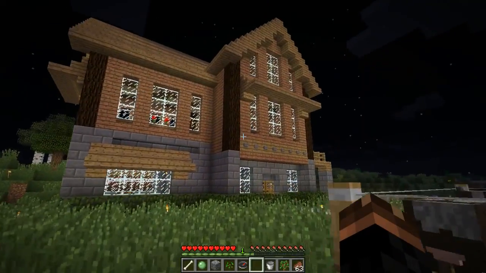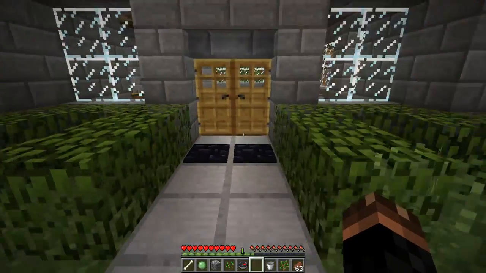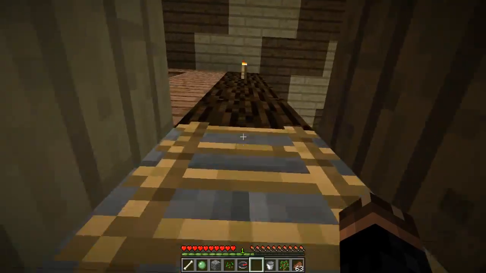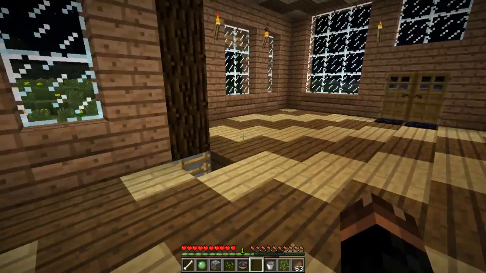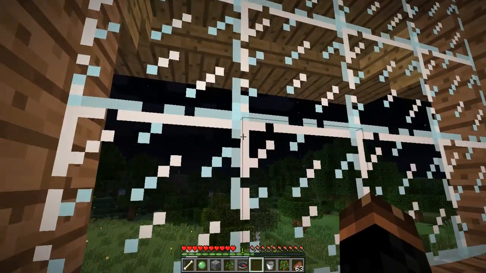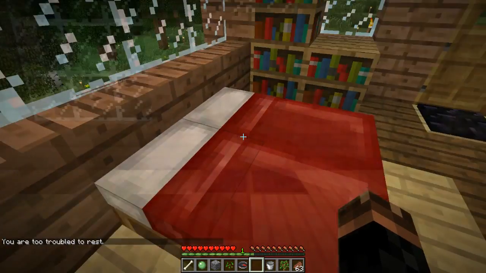Another big change from vanilla Minecraft is the changes that have been made to beds. In vanilla Minecraft, you can just go to your bed, sleep, and the night will disappear, all the mobs will die from the sunlight, and rain will stop if it's raining. I have a couple of beds here, it's night outside, so let's try sleeping. I'm too troubled to rest.